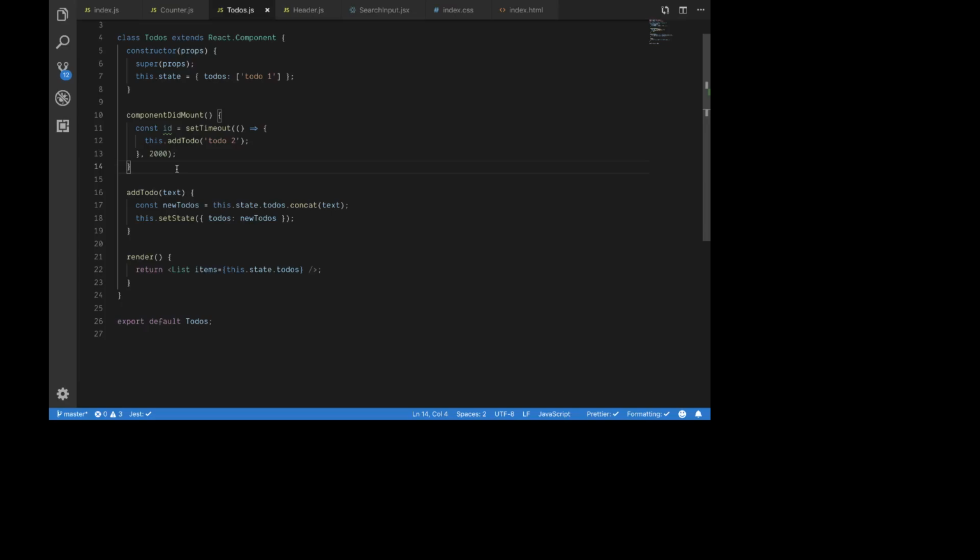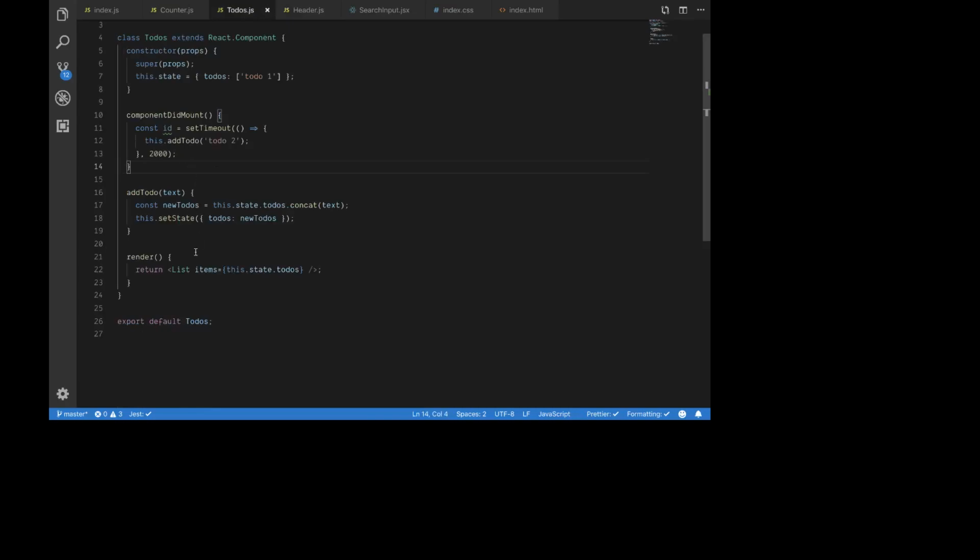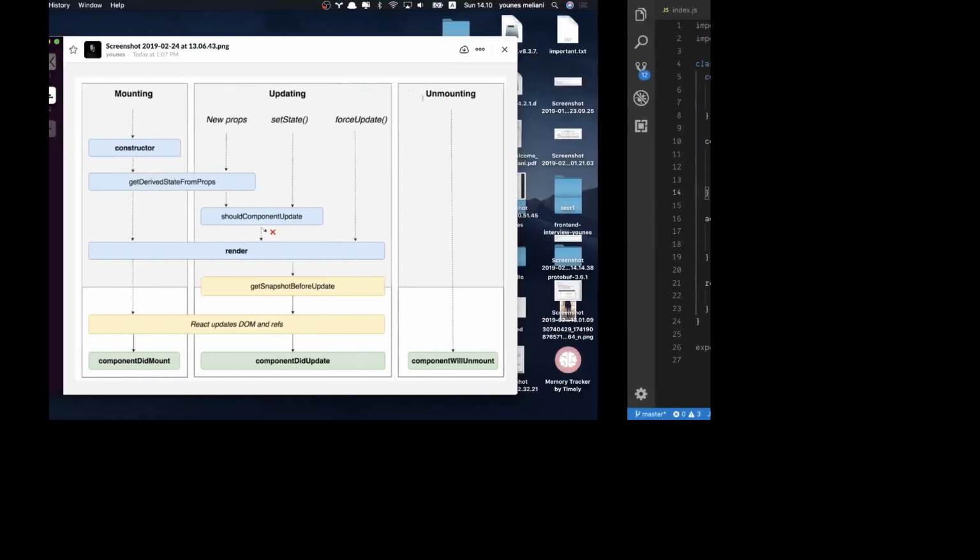You got the idea? So the child is re-rendering every time the parent is re-rendering. So the parent decides about the state. Precisely. There is nothing here about state in this component. It's only accepting some stuff, and this component is responsible for that.